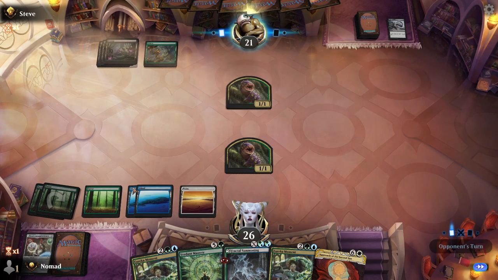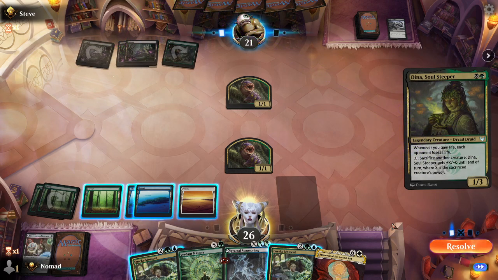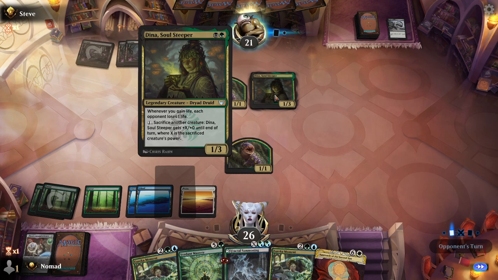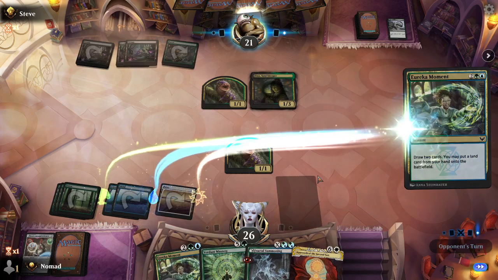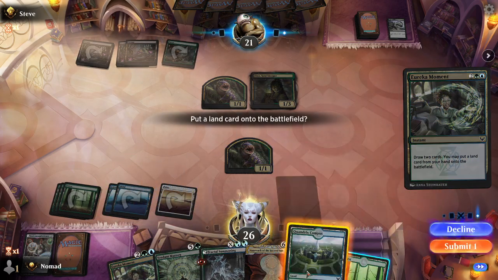1, 2, 3, 4, 5, 6. So if I hit a land, which I'm pretty likely to do with 3 draws, whenever you gain life, each opponent loses 1 life. That's fine. I've got tons of life. I've got life to spare. Not attacking. I think you definitely want to attack there. There we go.